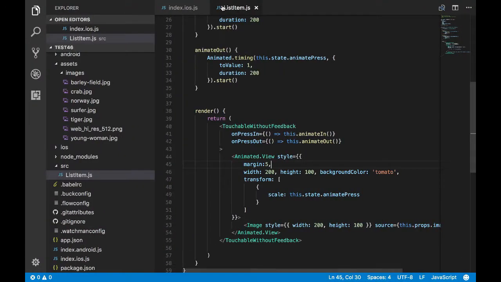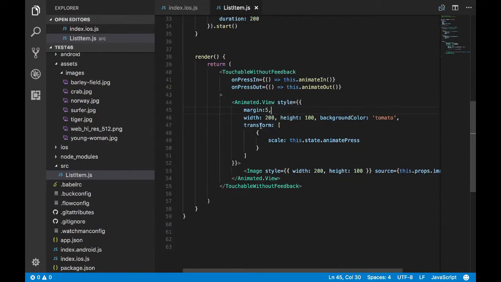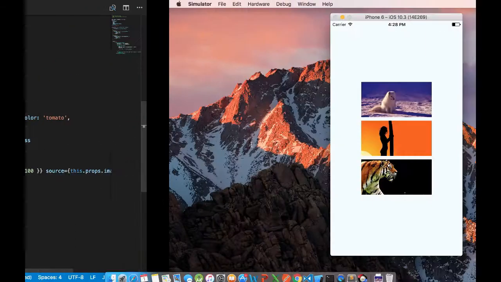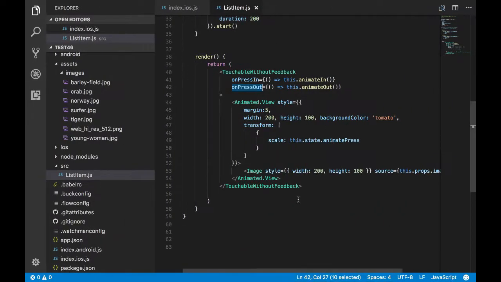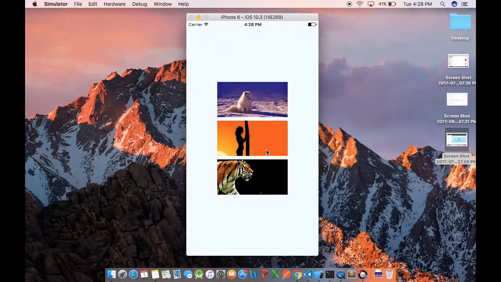All I wanted to do was show you how you can create this effect and make use of these props, and it works really well. Even I was not aware of how to create this effect, so I was going through the documents of React Native, and I came across these props. And after a couple of errors, I was able to come up with this, and it is so easy now.